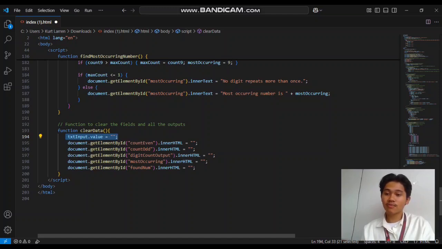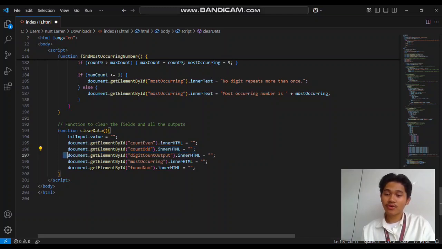Then document.getElementById count even .innerHTML finds an HTML element with the ID count even and clears its content by setting innerHTML to an empty string. Then document.getElementById count odd .innerHTML finds an element with ID count odd and clears its content.